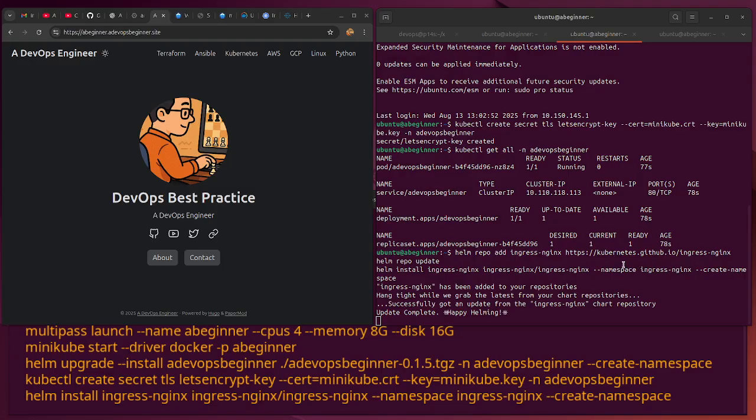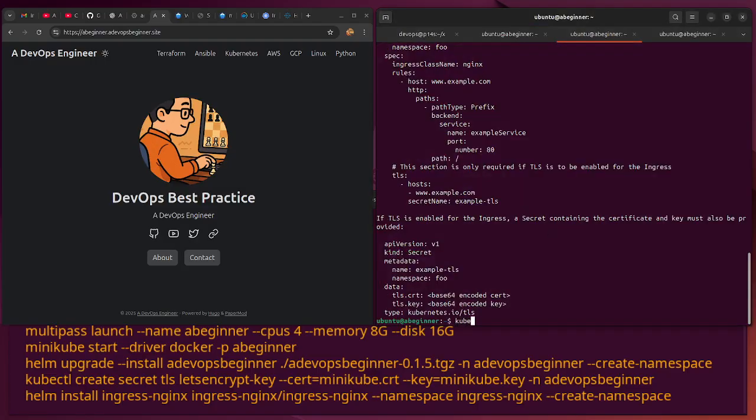With this ingress, it's going to help balance the traffic.